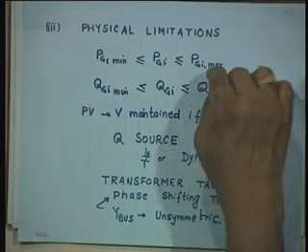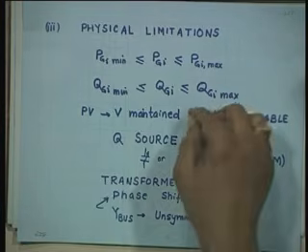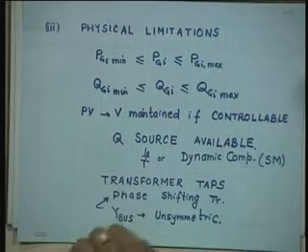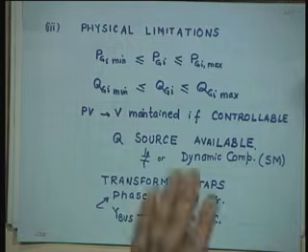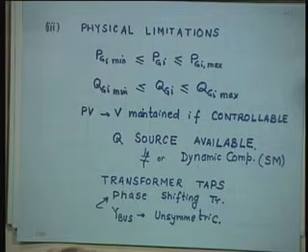So, similarly there has to be a maximum as well as a minimum. You can't go beyond 100 megawatt, and the same thing holds good for reactive power generation. If there is a bank of capacitors or even a generator, a synchronous machine. All of you must have drawn V curves, O curves, performance charts, capability curves. So, all of you know that there is a limitation on reactive power generation. There is a minimum limit and there is a maximum limit.